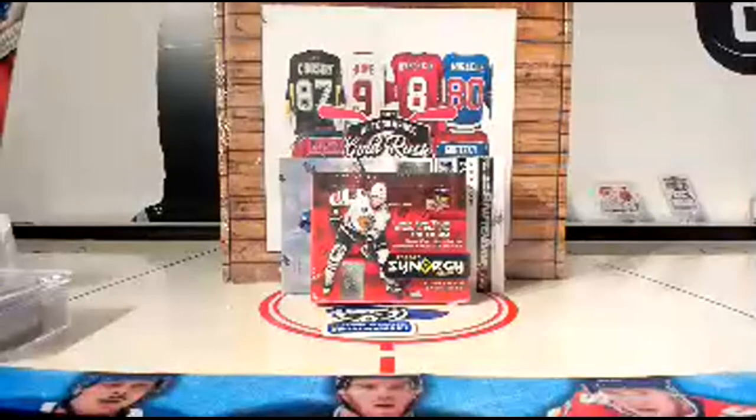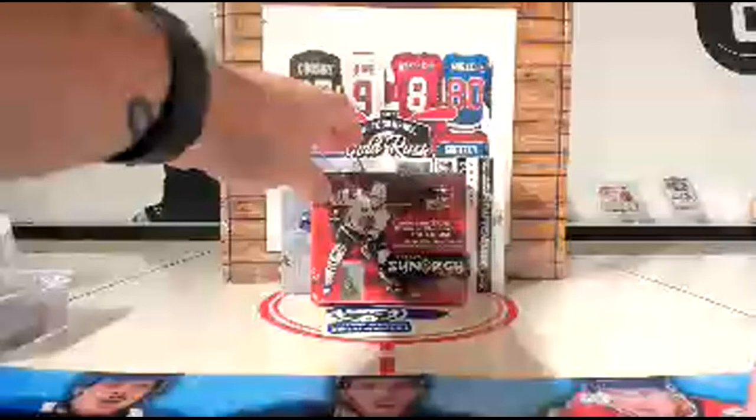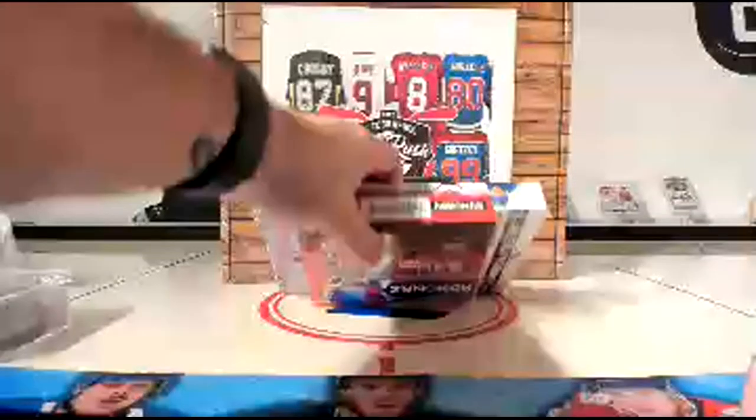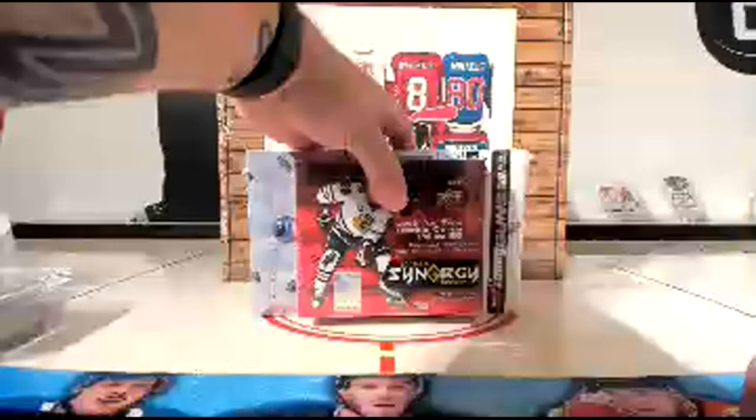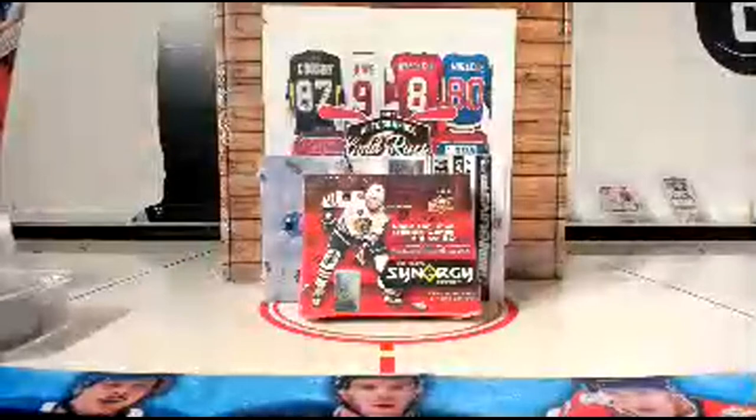Then we'll get going. We're gonna do the Synergy, then Series 2, then the Artifacts, then the Jersey. And that would be break 46. And break 49 is behind it, just the Jersey's blocking it. We'll get to those next.